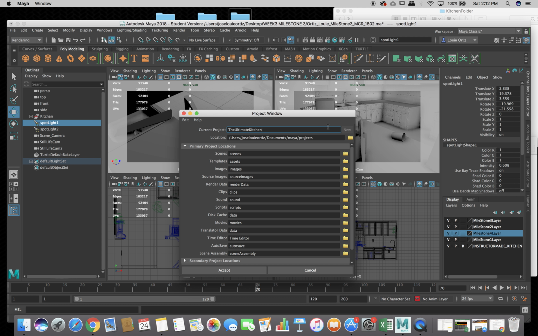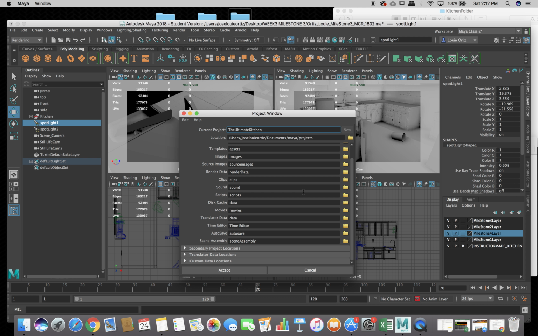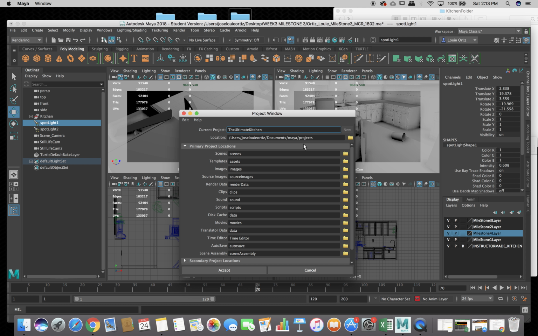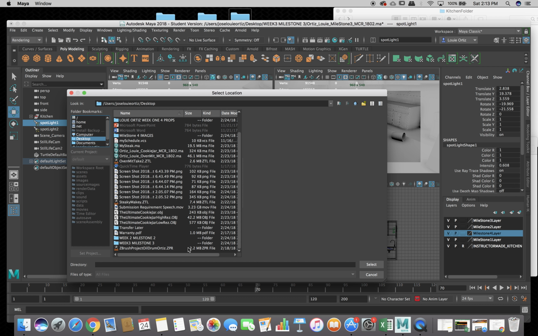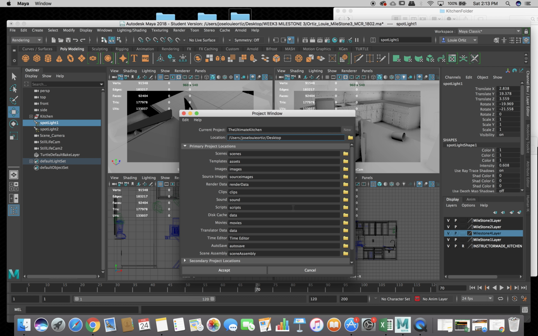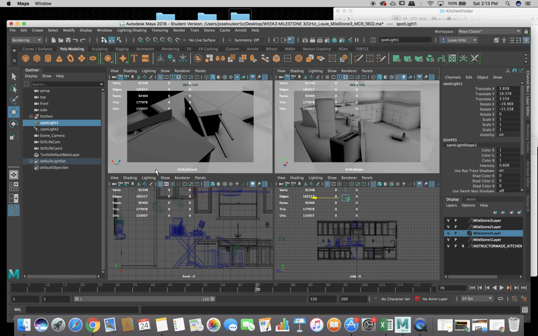Ultimate kitchen. All right. Where do I put this? Can I put this in? Just accept. Wherever this location is, so in your documents under Maya. You can have that on your desktop if you want. Desktop. Okay, and then I just hit select. Oh, do I have to select one? No, you don't have to. It's just going to take you to your desktop. Okay, now that I selected, just select desktop and then hit accept? Yeah. Okay. Just in case, save it for now.